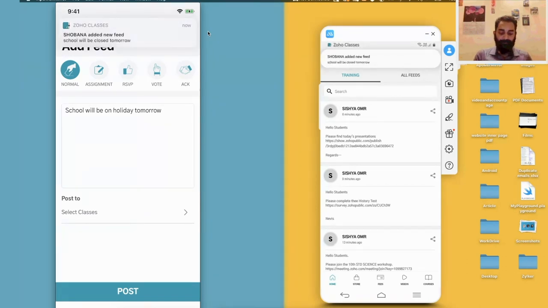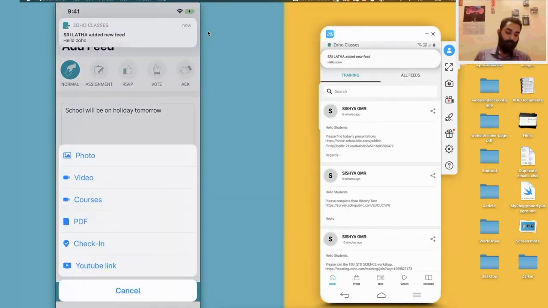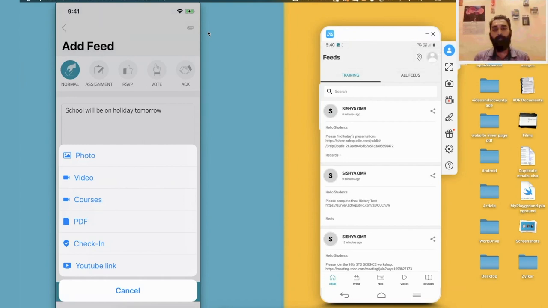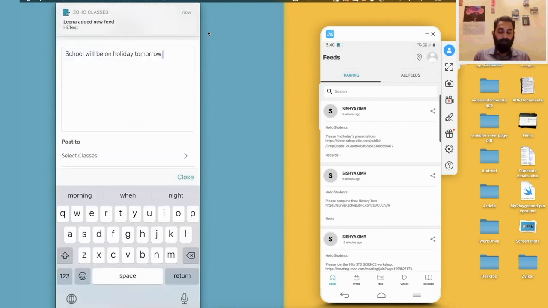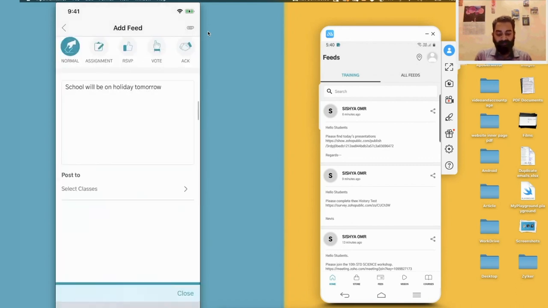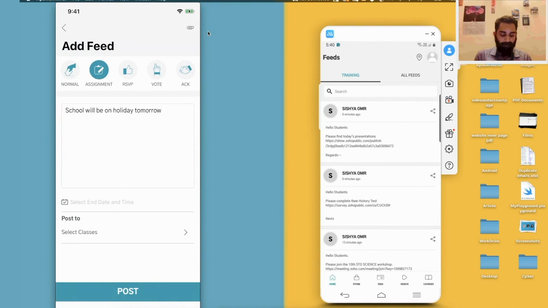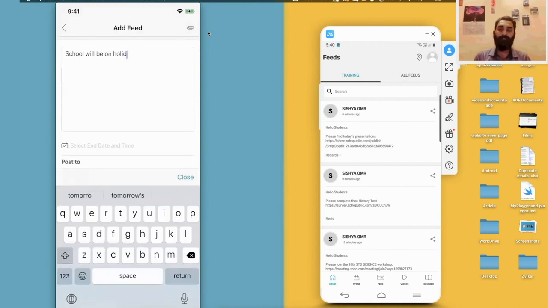so the next is, you find this attachment section on top, right? When you touch that, you get six different options. You can select photos, you can select videos, or even you can select YouTube links. For example, if you find some educational content on YouTube, you can copy that YouTube link and just paste it here. You get a text box here. You just paste the YouTube link and click OK, and then paste the message. For example, if you want to create an assignment based on that YouTube video, you can select this assignment section and send an assignment to your children based on YouTube. That will be a different way of sending assignments to your children. They might even find it interesting.